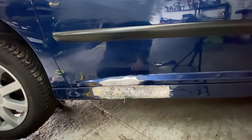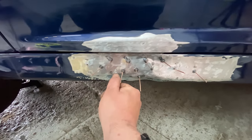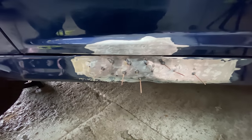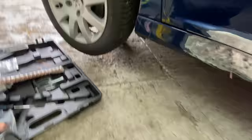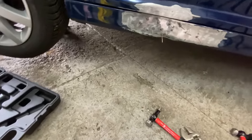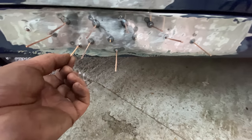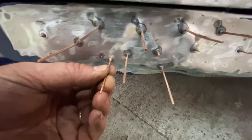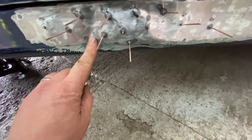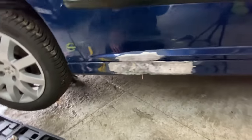But yeah, what I might do, actually, I might try and put another one on it and then grind it back. So I'm kind of welding it. Yeah, that's what I'll do. I'll put another one on there. Weld it on there, like that. Snap it off. And then I've welded it, and then I can blemish it down with a grinder.